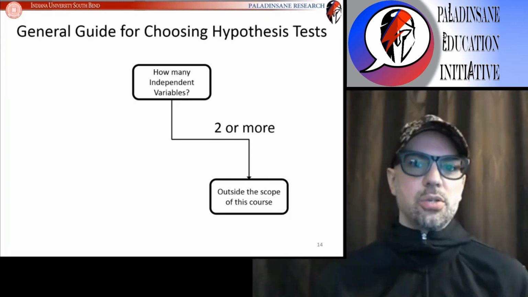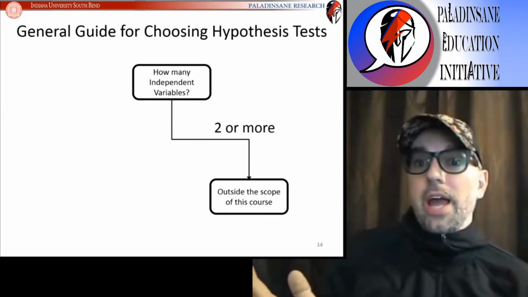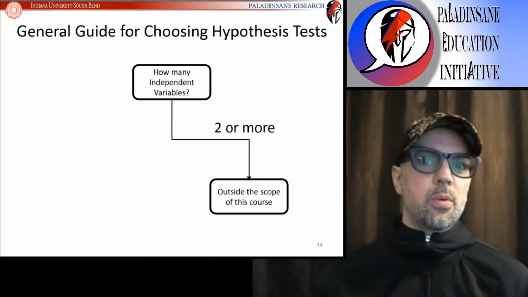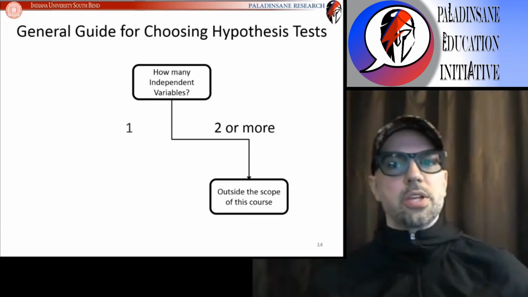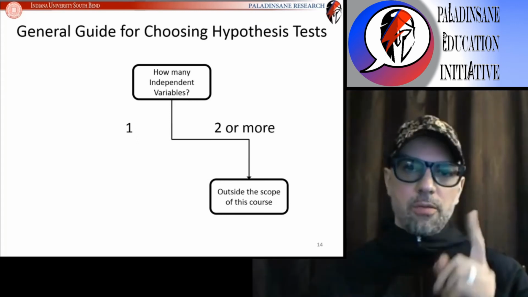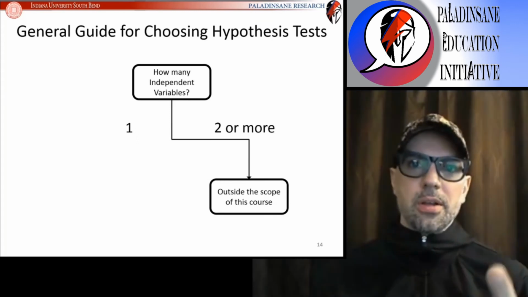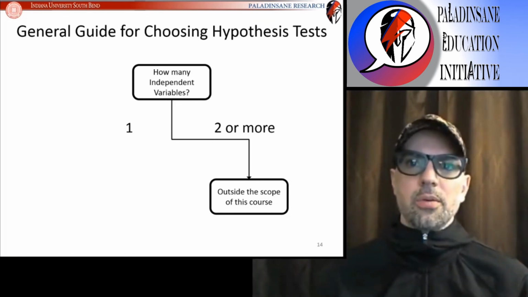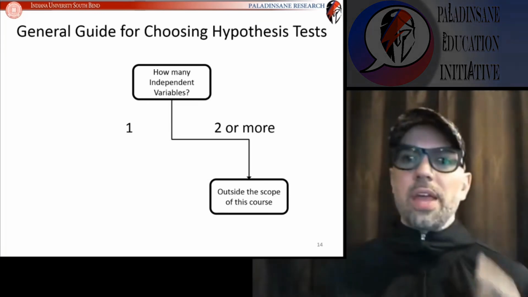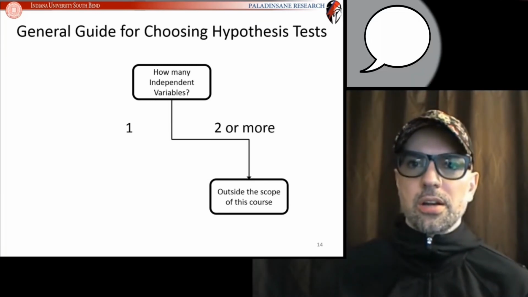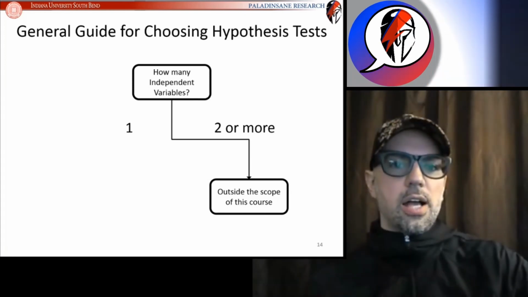We couldn't quite make it to 2 or more independent variables. But good to know that so that you're not wondering how to do that. You didn't miss anything. We're not covering that in this course. What we have covered in this course are the situations where you have one variable. You have one cause. You're testing one thing. So type of mother, that was one variable, right? Length of timeout, that was one variable. The way that you phrased a particular question, that was one variable, right? So we were only looking at one cause.